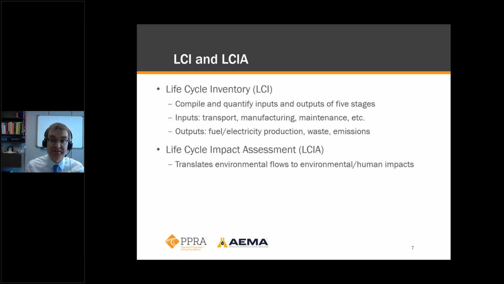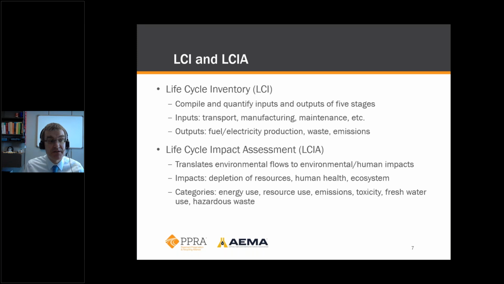You then take that life cycle inventory and you perform what's called a life cycle impact assessment, or an LCIA. And what an LCIA does is it translates those environmental flows, which were defined in the life cycle inventory, to environment and human impacts. Because at the end of the day, it's a bit esoteric just to say, well, there's so many tons of CO2 emissions. And while that's nice to have a number, sometimes it's a little difficult to understand what is the impact of that number. And so a life cycle impact assessment takes those environmental flows, takes those numbers, and translates them to actual environmental or human impacts.